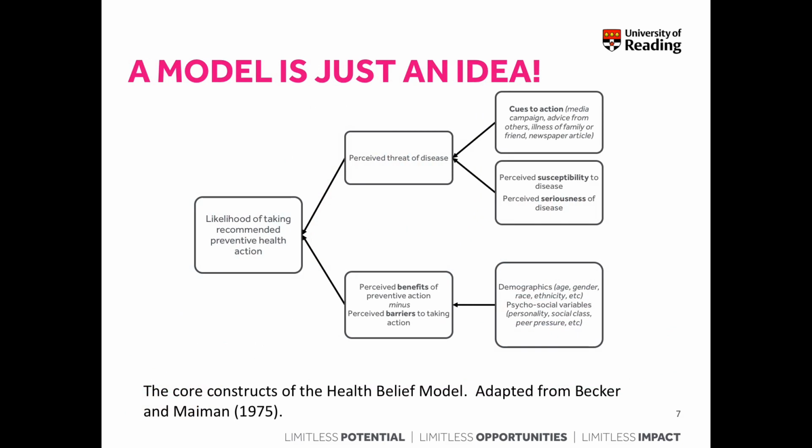So far, I've mentioned the biomedical model. Now, it's really important at the start of your course for me to point out what we actually mean by a model. A model is a bit like a theory. So it's an idea of how things are or how things work as a hypothesized representation. So here on the screen, for example, I've shown you the core constructs of the health belief model. But a model is not a concrete thing. It's just somebody's idea. Models, of course, exist.